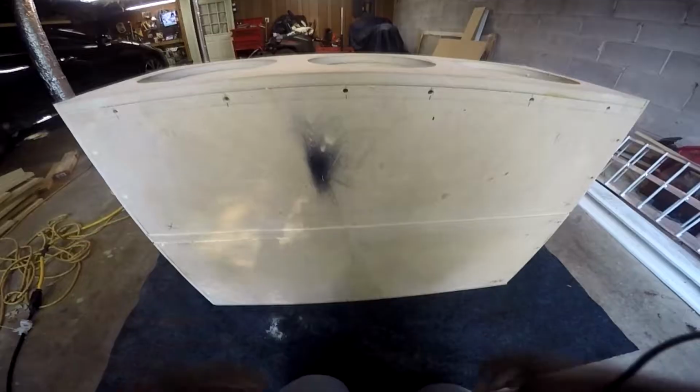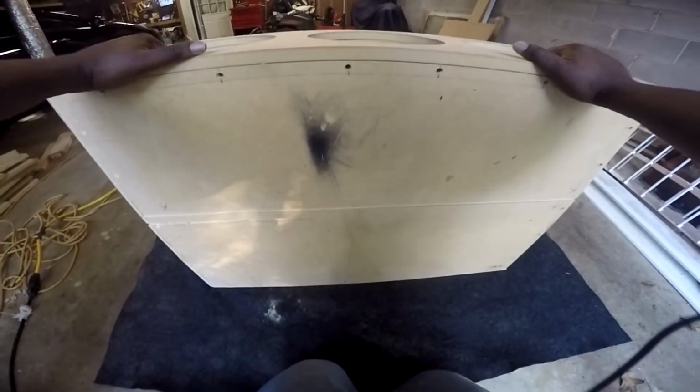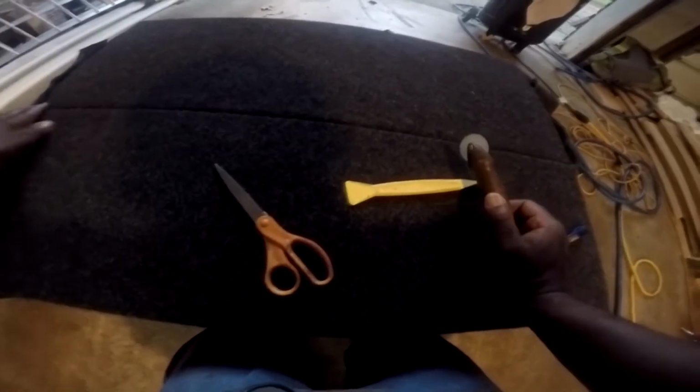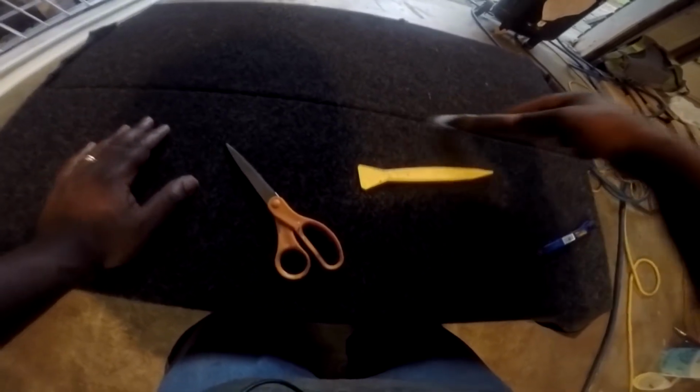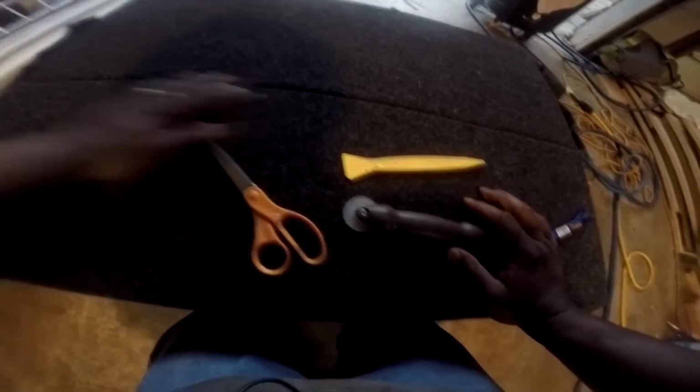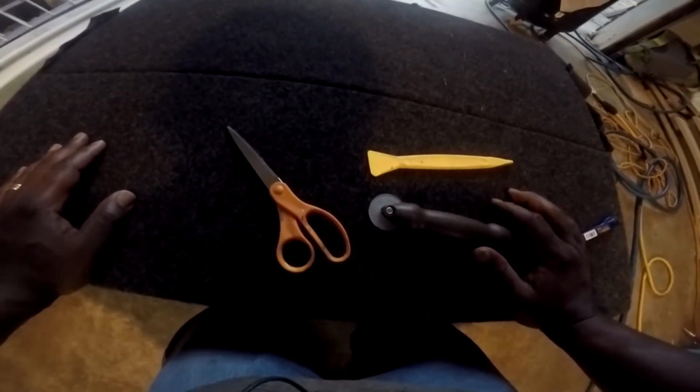Yeah, man. Now we're getting ready to carpet this thing. So if you look at that seam I put on the bottom of all my boxes, you don't have to kind of seam it up. That little groove makes it nice and smooth.